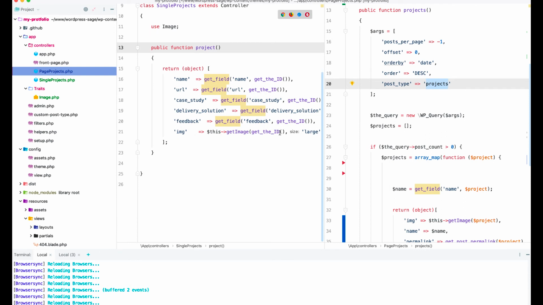I believe that will be it for this project and for this lesson. In the next lesson, probably we'll talk about the container in Sage. We'll talk about the collections a bit, how that can help us, and a couple of other nifty tricks really that could help you or speed up your development.